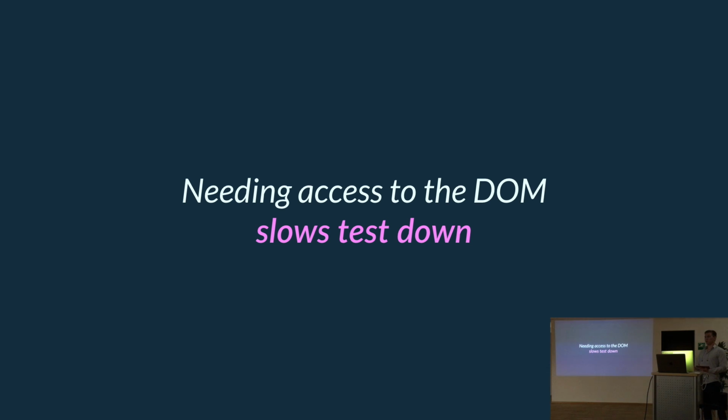Why? Well, because if you want to run your tests, you first of all need to spin up a browser, which is slow already. Then you need to run your test against this real browser, maybe make some network requests, which are also slow. Then you need to shut down that browser, maybe spin it back up for the next test. So this really slows tests down.